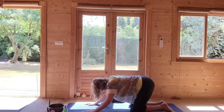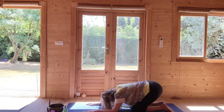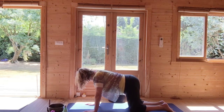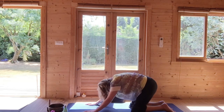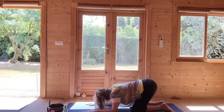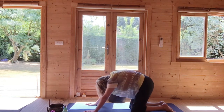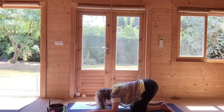And then bring your bottom towards your heels, it doesn't have to come to the heels, and just connect your elbows to the ground. Drop your chin to the chest. Dip your back as you breathe in, coming up to your hands and knees to tabletop. Then round your back, chin to chest, and bring your bottom towards your heels, elbows to the ground. Dip your back as you scoop through, coming up to tabletop, dropping your chin to your chest and rounding. Dipping your back.